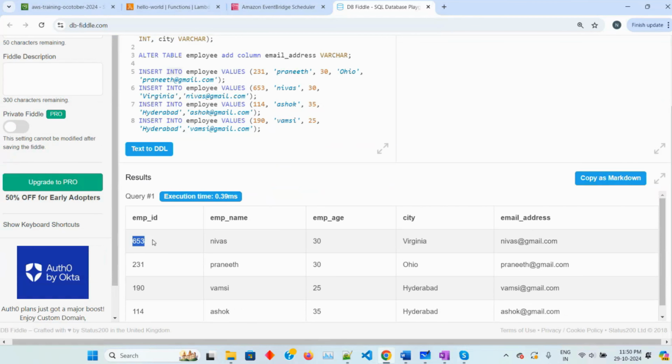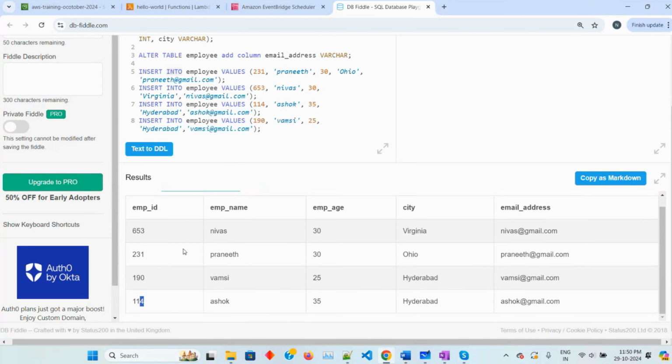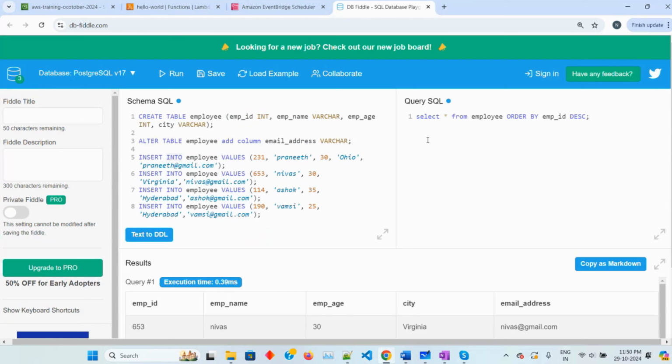See here, first we got 653, 190, 114. We don't have to put the full word descending. Since this is not plain English, you need to learn these clauses, or at least you should be able to Google it if you remember something.